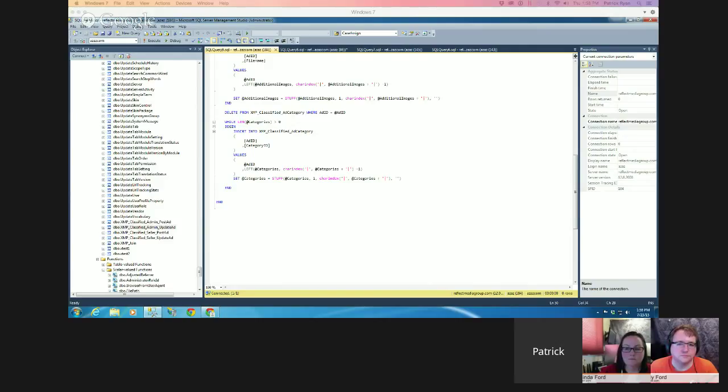You might have a client project that says, hey, I want to do this, and all of a sudden you're like, oh man, that means I really need those categories in their own table, and now I've got 5,000 or 5 million rows of data with pipe delimited strings that I'm going to have to iterate over and deal with. So the only benefit of not doing this is it would be faster and easier.